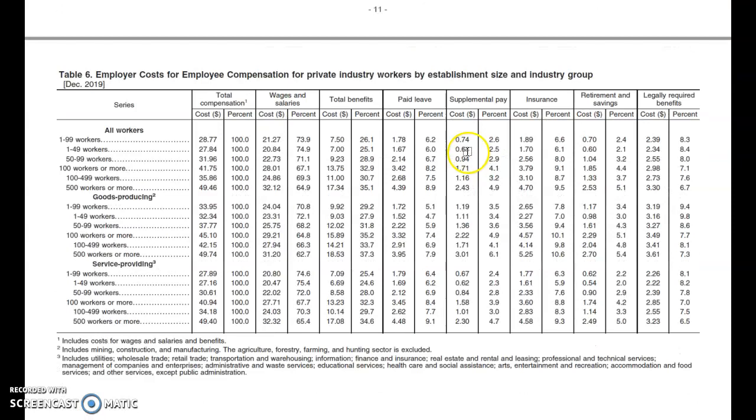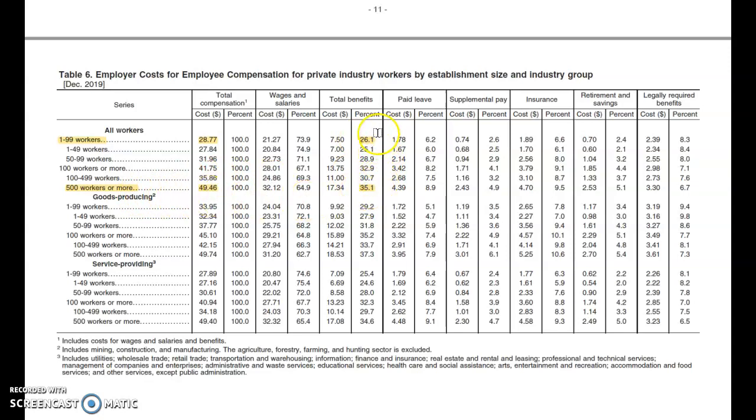Scroll down. This is just continued, Table 5. And then Table 6 is telling because this looks at the employer cost by firm size. So if we look at all workers, smaller firms, let's say those with 1 to 99 workers, cost of total compensation 28.77. But 500 or more workers, right? 49.46. So notice that the more workers they have, the more costs there seems to be in terms of each worker. And you could also look at benefits. Smaller firms that have 1 to 99 workers, 26% of compensation is benefits, whereas firms that have a lot of workers, 35% is in the form of benefits.